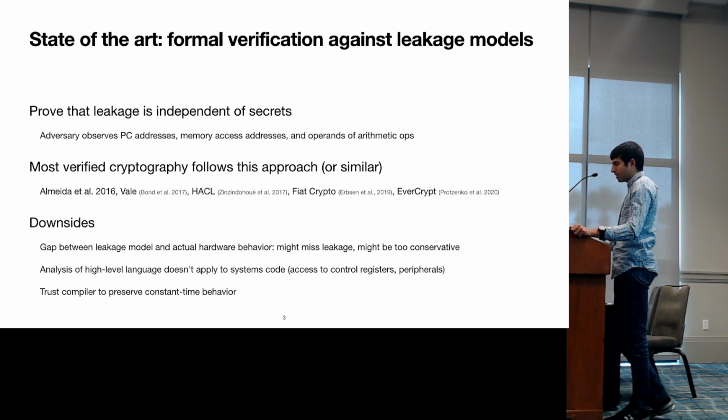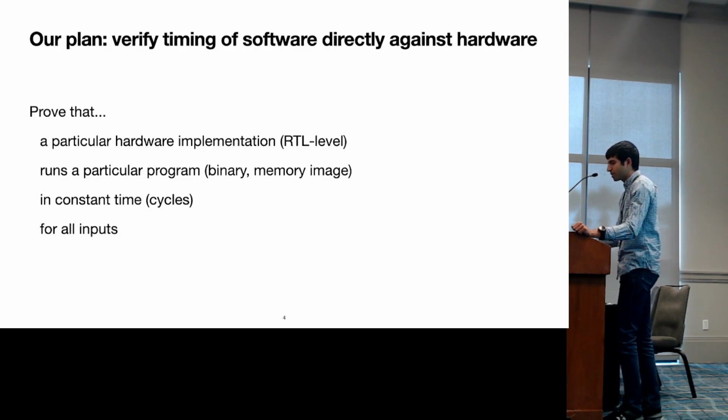Also, a lot of these verified cryptography projects do analysis in a high-level language like C. And so that means that you can't really reason about code that needs to do things like access control registers or talk to peripherals or things like that. That's just below the level of the language you're working with. And also, this requires trusting compilers to preserve constant time behavior. So we have an alternative approach that I think eliminates a lot of these downsides.